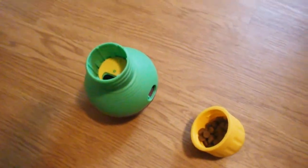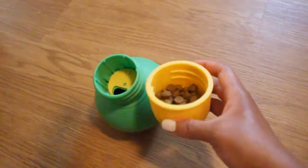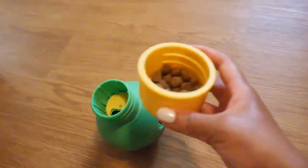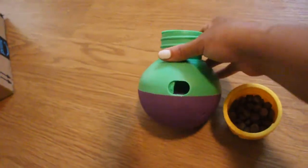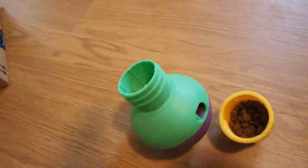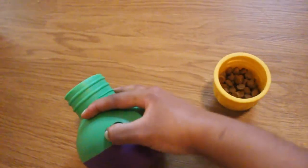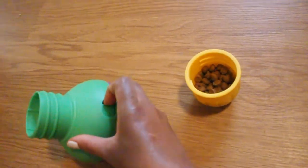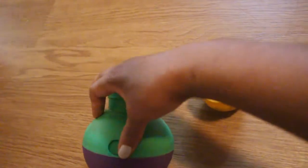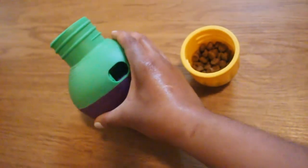Okay, what's up, family? So I'm back, and I added just a little bit of kibble in there, and hopefully that's not too much for this toy. It's a screw top. It was really easy. It just screws off, and then once I screw it back on, there's an adjustable opening, so you can make it difficult for the kibble to come out or easy. So I think I'm at least gonna start off on easy so she gets the point.